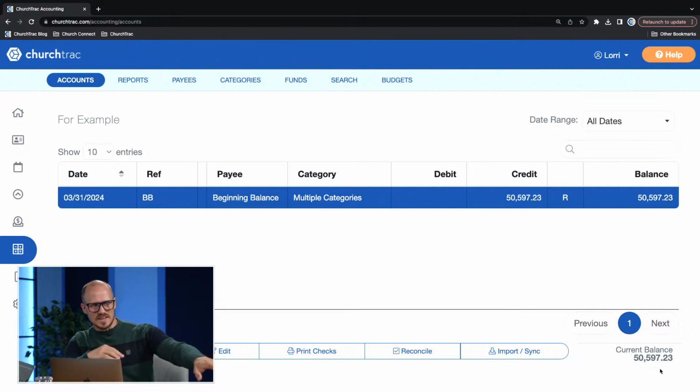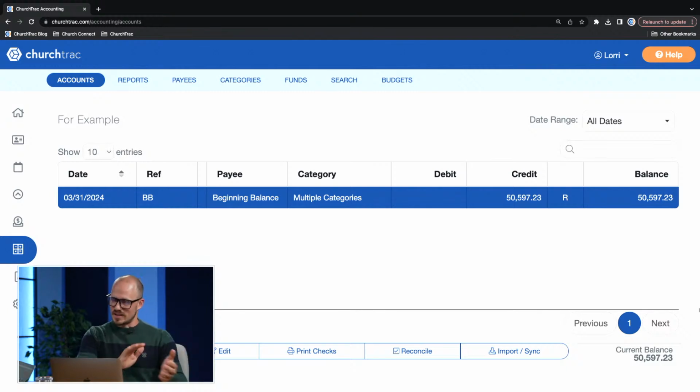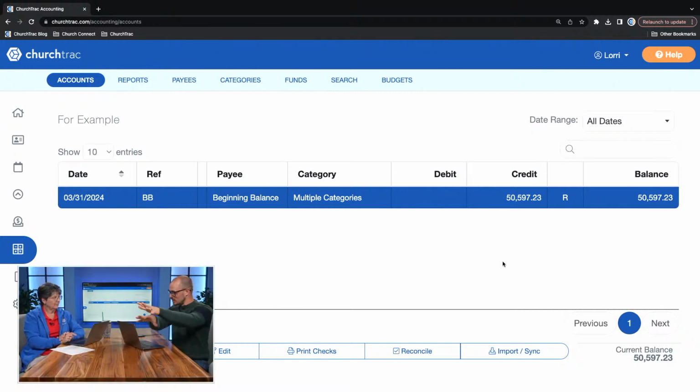I mean, the beginning balance, just to clarify, when you add an account and you add the beginning balance, you're only assigning that beginning balance initially to one fund. Right, exactly. You have to go back in and break it up. That's what Lori was illustrating just a second ago. You have to then divide up that beginning balance across different categories to get them into those different funds. But that's presuming that you've set up the funds and the categories and connected those categories to their fund. That way, everything funnels into their proper place. Correct, when you edit that beginning balance.